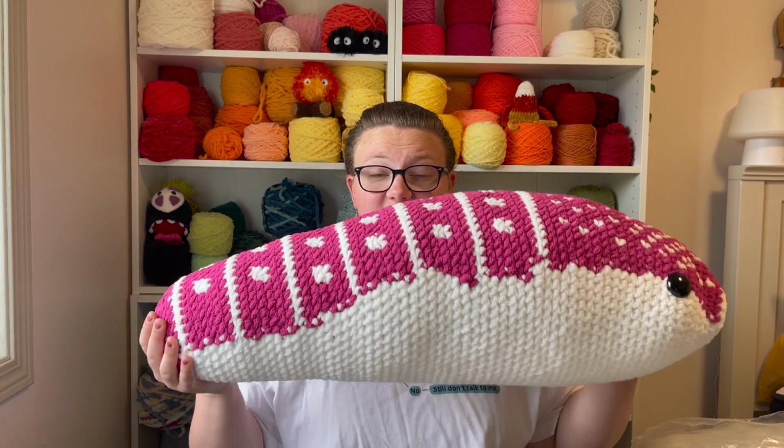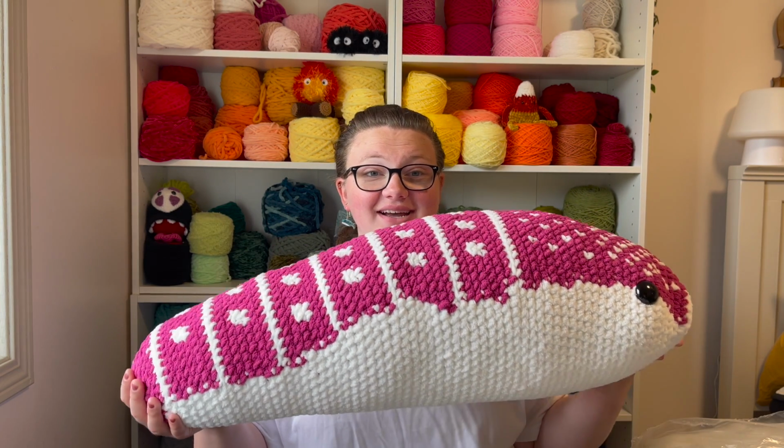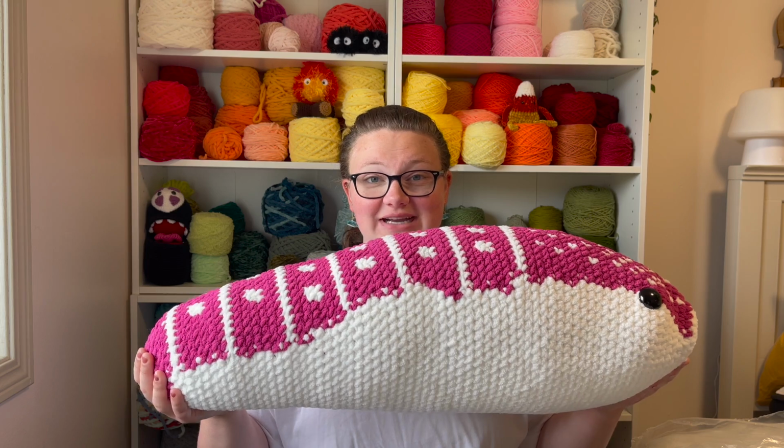As of now, I worked on this whale shark for 11 hours and 58 minutes, and I'm assuming that assembling all of her fins, all 6 fins, is going to add on another hour or 2 to my total time. Today I'm going to be showing you how I plan on assembling her and getting everything lined up with cooking skewers. I think people use these for steaks and stuff like that, but I use these for lining up all of my amigurumi's arms and extra pieces.